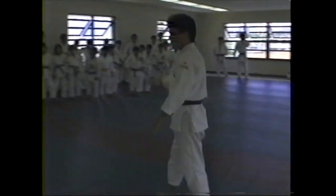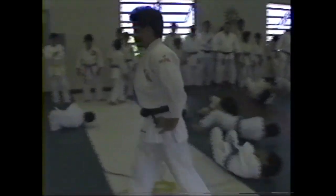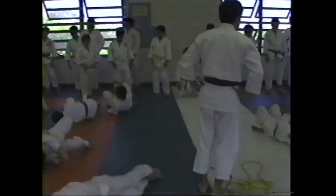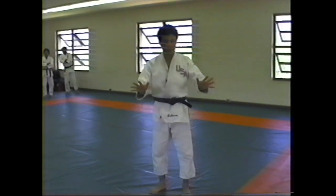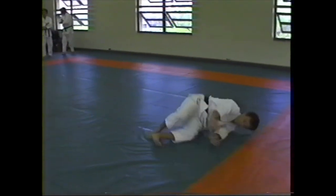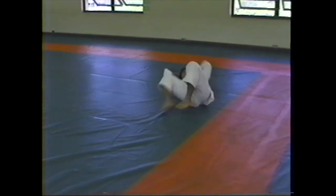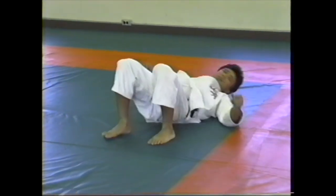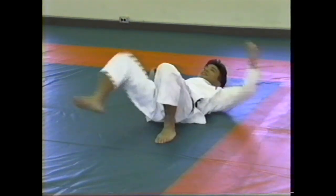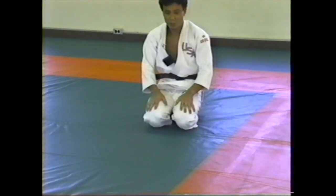All right. Down. Let's go across. Your hips should not touch the mat. The hands are important because you're going to use them to push your opponent, to keep your opponent away. Push this way. When he's coming in, if he comes in the other way, you push this way. Okay? With the hips off the mat, you're able to move a lot faster than if it's flat. Once more. Ready, go. Sit down.